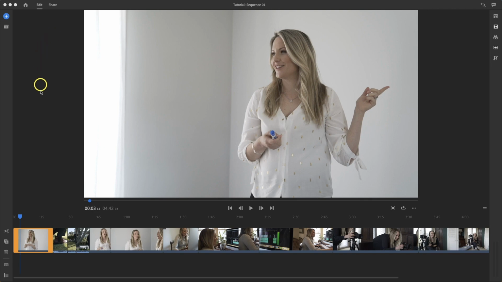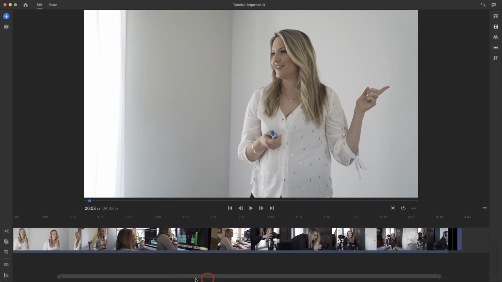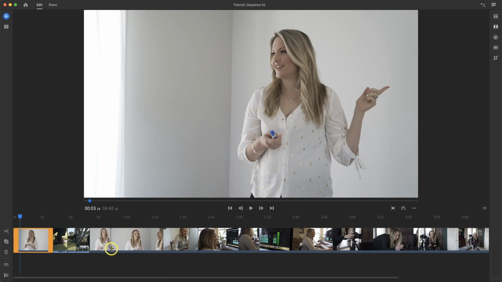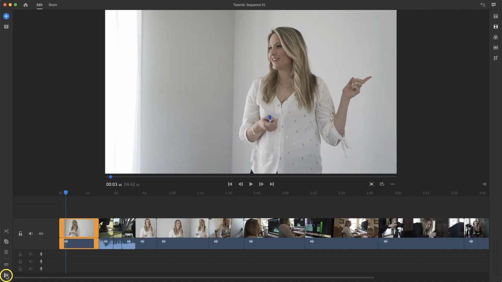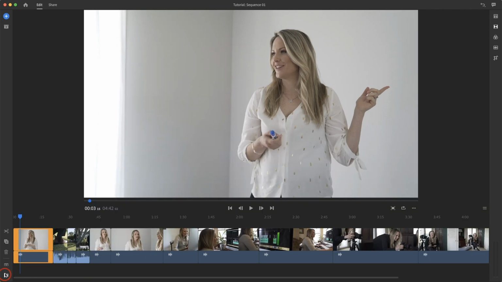So down the bottom we have our timeline, nice and easy to look at. We've got a scroll bar so we can move and see the timeline here. Now we've also over here got some editing options that we will look at in detail a bit later, but we can see I've expanded so I can see more of the audio tracks. I'll close that down, and this one here lets me see the synced audio. So you can see these ones didn't have audio, but these ones did.